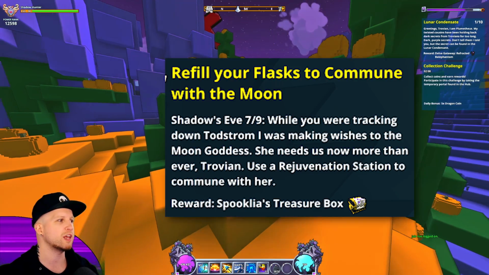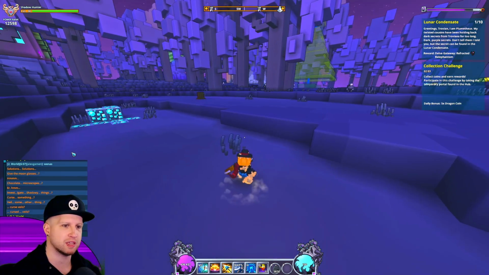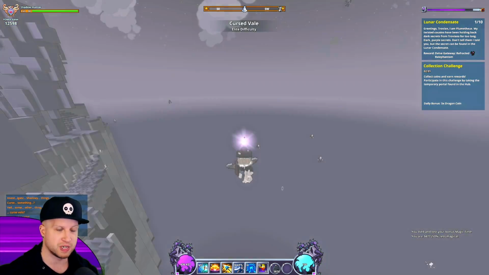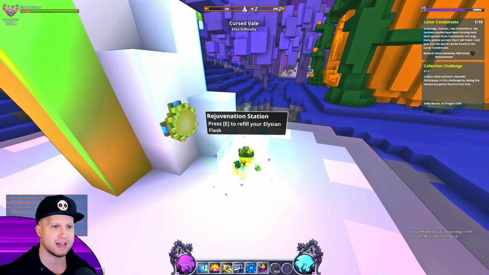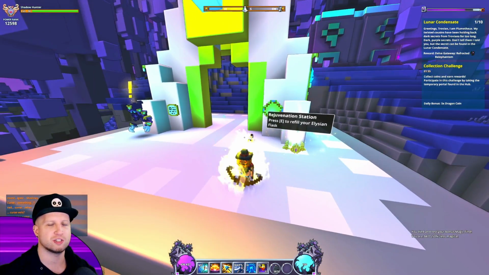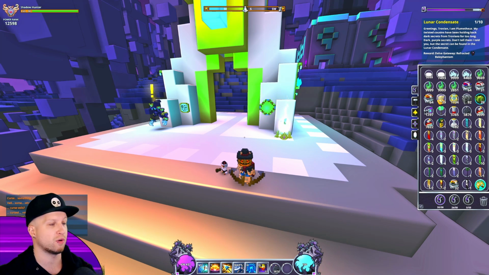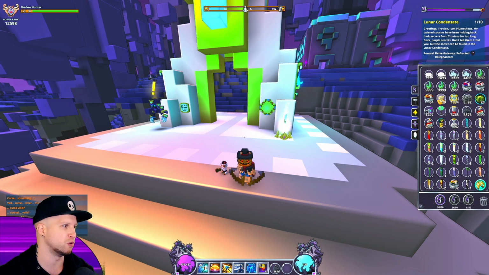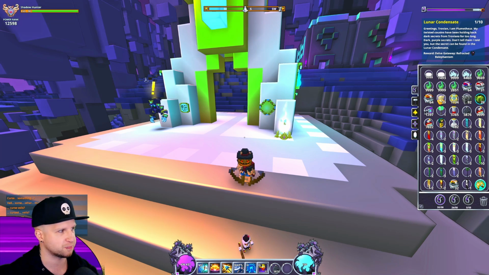And then they have you refill your flasks to commune with the moon. I don't know what that means. But aside from the lore, you literally can just respawn here, chug a flask, and then use a rejuvenation station. You could do it on your cornerstone, what have you. That's going to complete that part of the quest. Easy peasy, let's just move on. Gives you an hour on one of the Spookula's treasure chests.